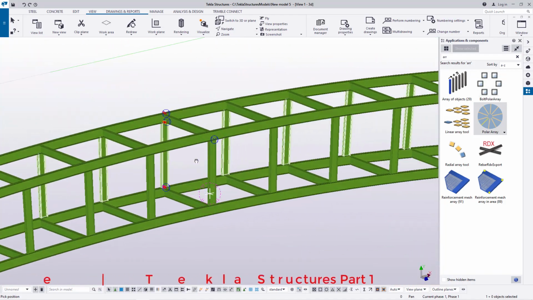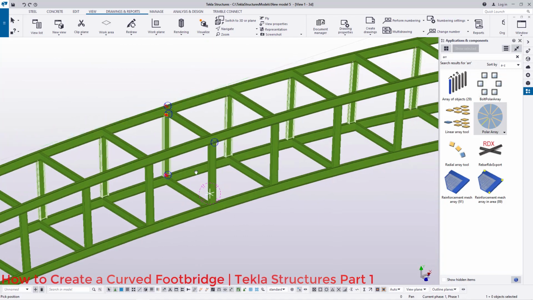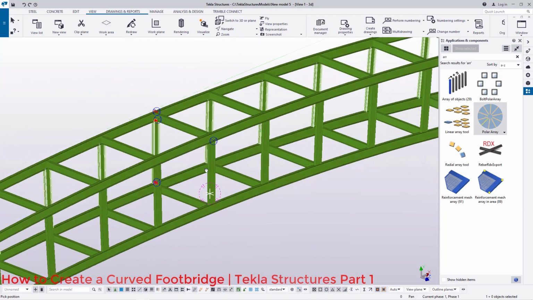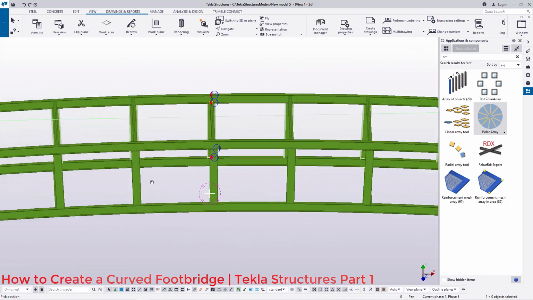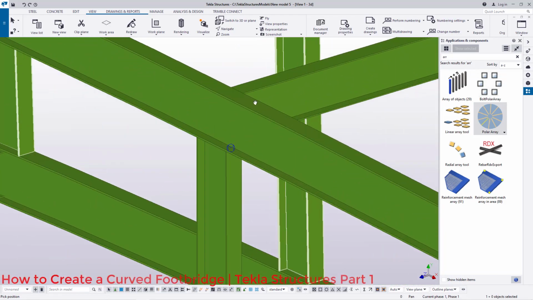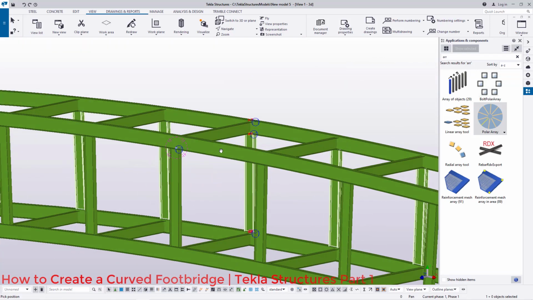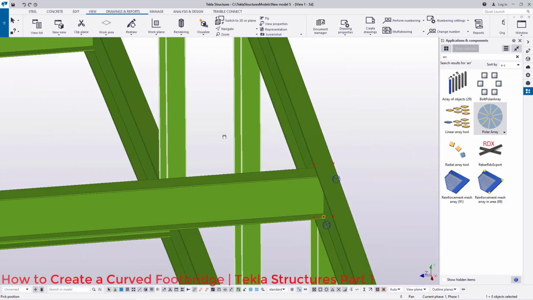So these are the braces that we intend to use. So I'm going to place another bracing here. Right here, I'll come to navigate. We'll make sure everything is done perfectly right.